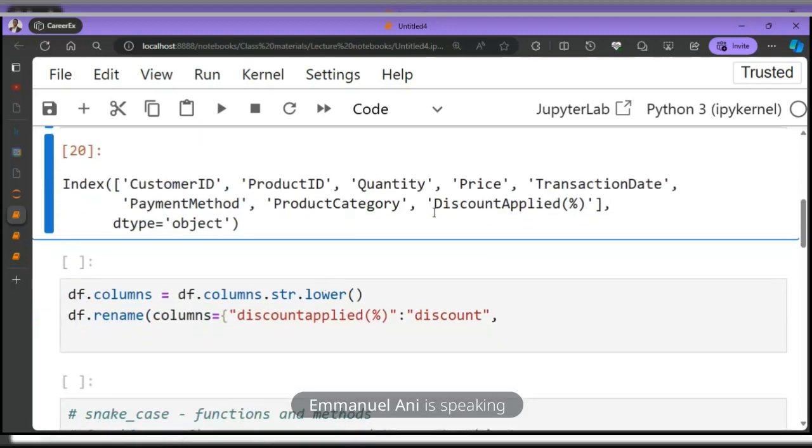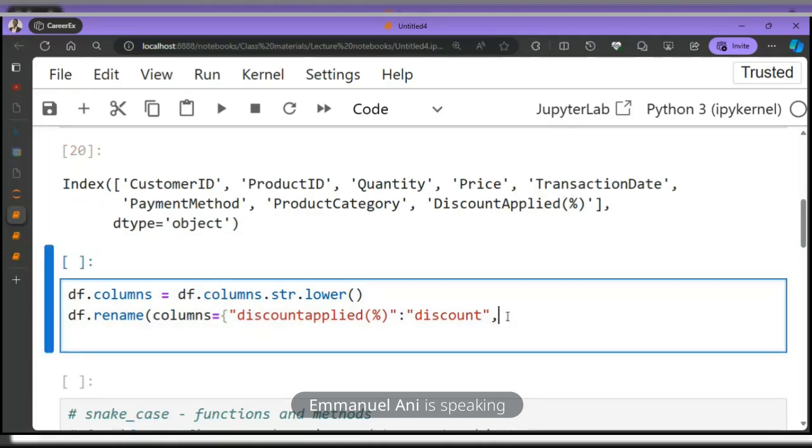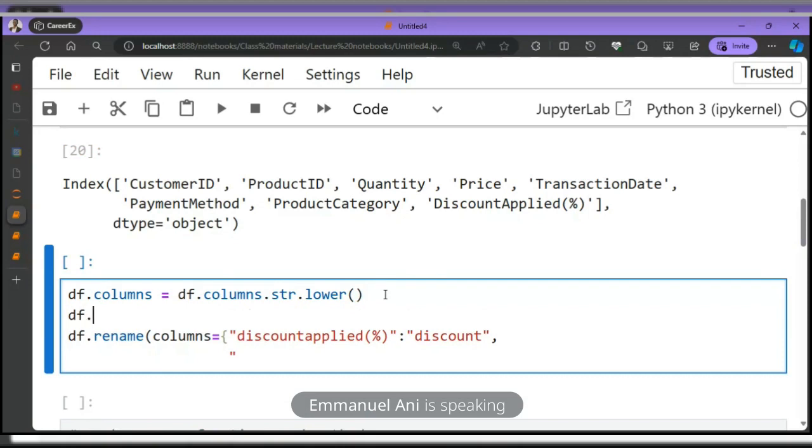So if I convert them to small letter, I'm going to have unchanged transaction dates. I don't need it, so I'm going to drop that one. So I can come here and say df.drop and say transaction date, and then I would say axis equal to 1 and say inplace equal to true. So just make sure that once you write a code for dropping a column, don't run that cell twice.